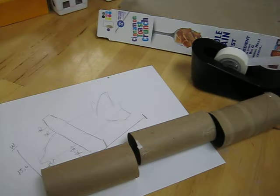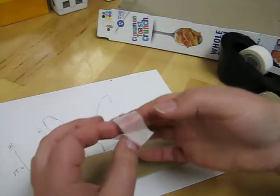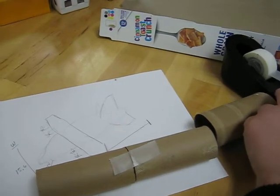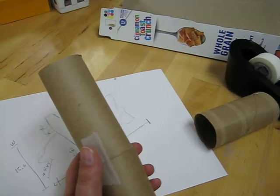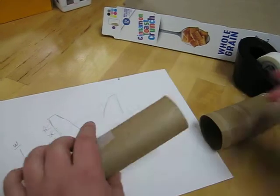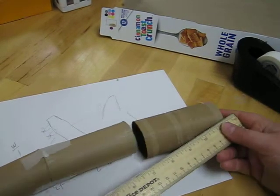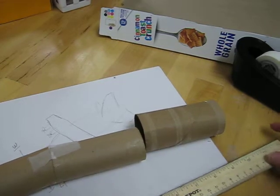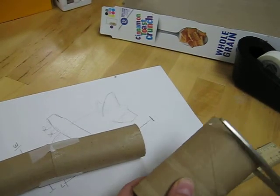First, I'm going to put 2 of the tubes together. Right now, if I test it out, that's only 8 inches, so I know I need the 3rd tube still. That's slightly more than 11.5 though, so I don't need the very tip of the tube. I can either use an X-Acto knife or a pair of scissors to cut off that extra inch.